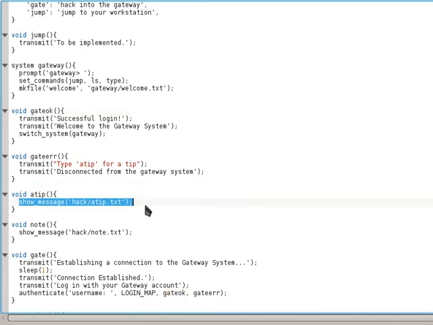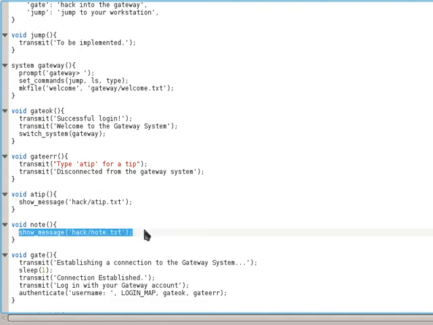So then here's when you type in a tip, it just uses show message, which is a command available to basically write out any text file you want, which as you see, it's used quite a bit here. It's also used during the intro section as well. And these are also user enterable commands as well, as you'll notice down here.